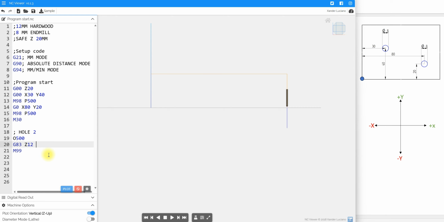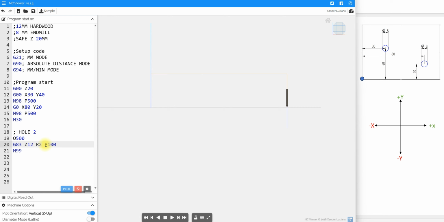Then we have the retract value. The retract value was the distance between the tool and the top of the item, and it was R for retract, and let me give it 2 millimeters. That's enough to get rid of the chips. Then we had the dwell time. In this case I don't need a dwell time, but if I wanted, it would be a P, and let me say 100. It's 1 second, because we are talking about milliseconds here.